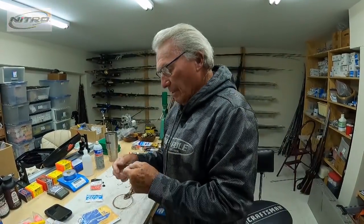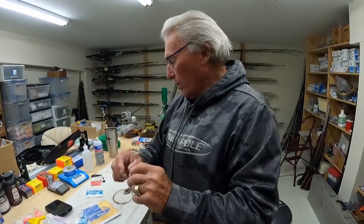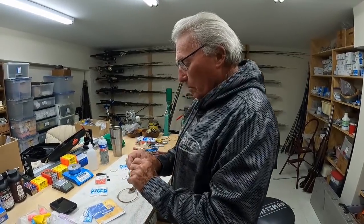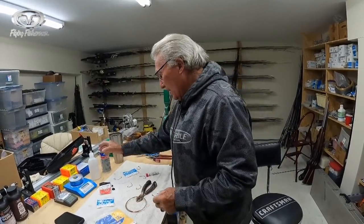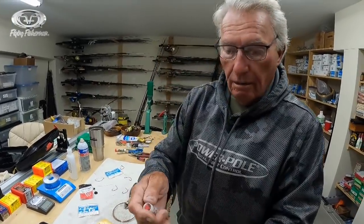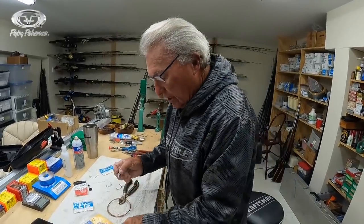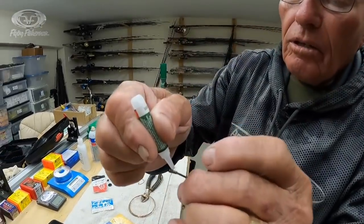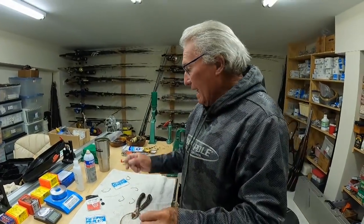Okay, now it's still maybe not solid enough. It might wiggle back and forth. So let me take some super glue. I could take the big commercial kind of super glue like I get here that I do for my bowls, or I can just take crazy glue like you can buy at the hardware store. Put a dab on there, just a little teeny bit. It's a little bit too much.